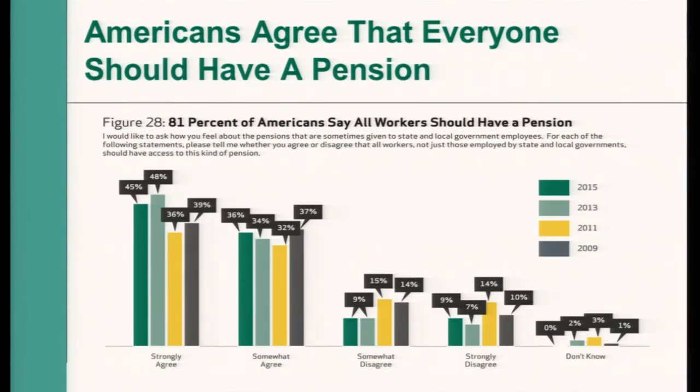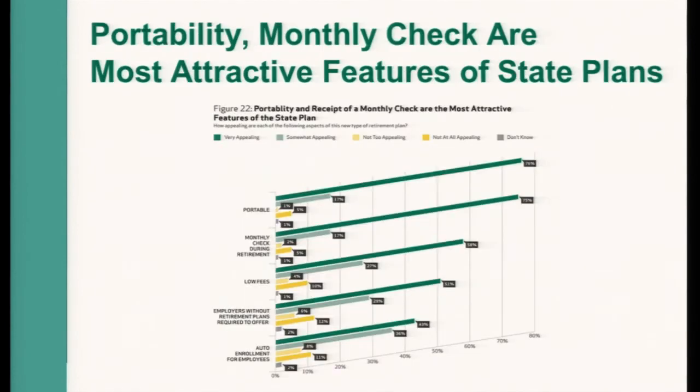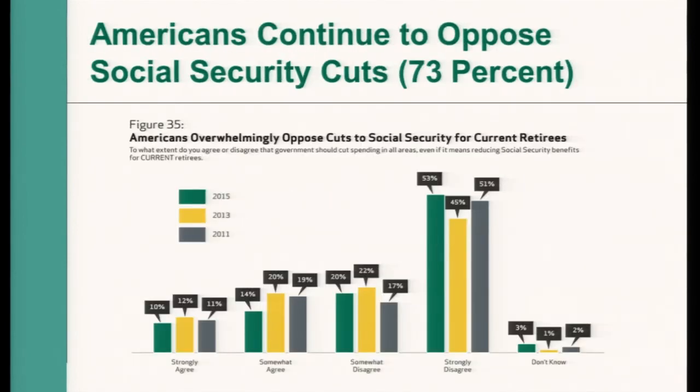And then just finally, I want to again underscore that slide. Because there's always talk in Washington every year about reforming Social Security and the problems with entitlement benefits being such a significant part of federal budgets. But when you ask Americans what they think about Social Security, they are definitely opposed to Social Security cuts. And I think this fits well with the other data that shows that so many people don't even have a 401k, and Social Security is their lifeline for retirement security. So to the extent we can be successful with secure choice type programs, this is very important.